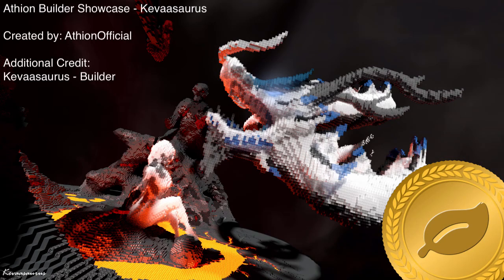And finally, the best organic work of the week was Athion Builder Showcase Kevosaurus, created by Athion Official. And by Athion Official, I of course mean Kevosaurus. Awkward. That's what you get for joining a build team, you fool. Now all your work belongs to them. Don't you feel silly now?